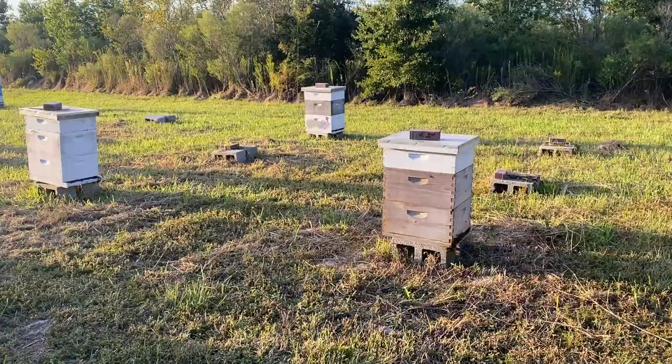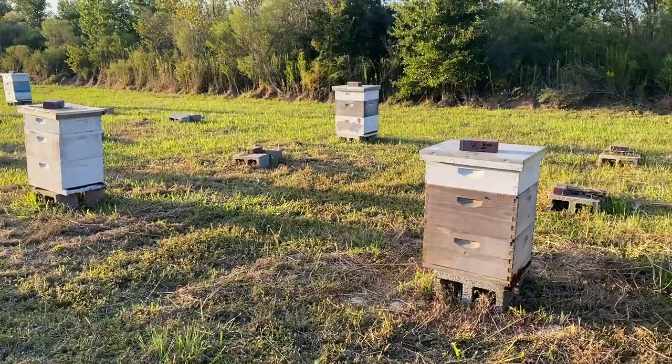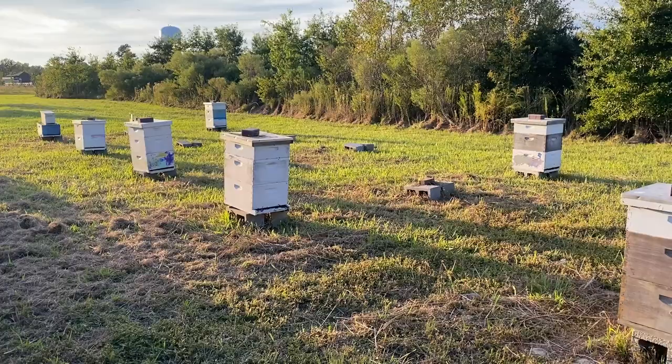Right, guys. So overall, not a bad day. We've got all the five deeps that we had that weren't quite full put back on these hives. I just wanted to do a little experiment and see if they would continue to fill them out, even though it's going to be some of the goldenrod honey. We'll see what we're going to do with that. Some of them were really heavy and nearly complete, and some of them were a little bit light. So we'll give the bees another couple weeks to fill those up, then we'll pull them off and see what happens.